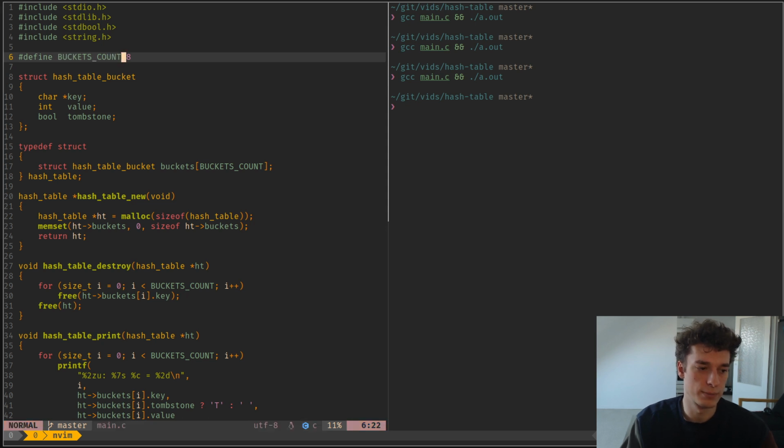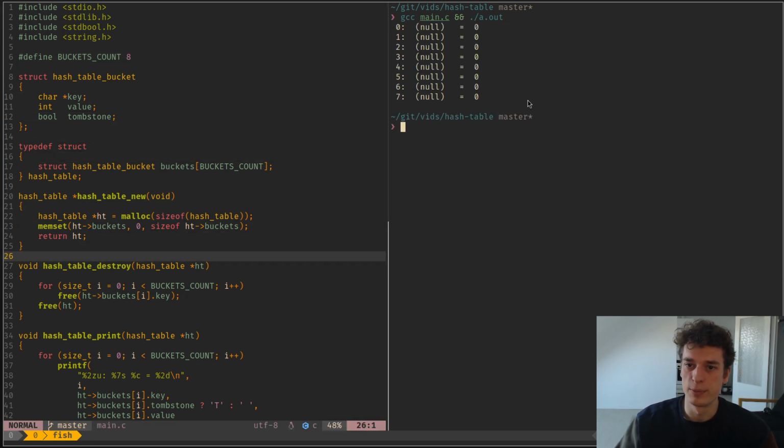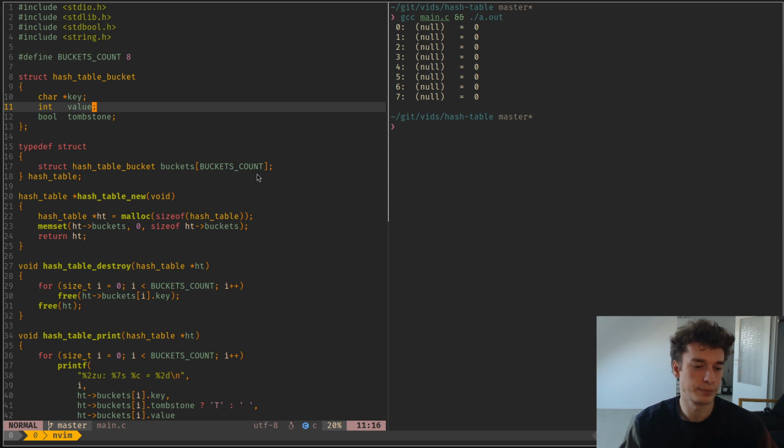Of course, that's a ridiculously low number. In real life, you would want a much larger table most of the time. But this is just to keep the output simple. And so you can see here that it prints every bucket in the hash table, so every entry in the array. And for now, all of those are just empty.